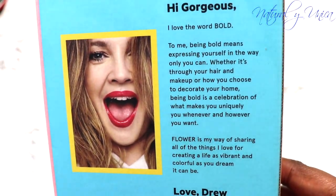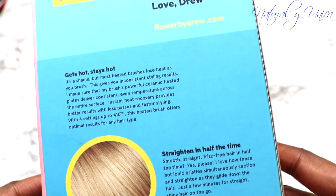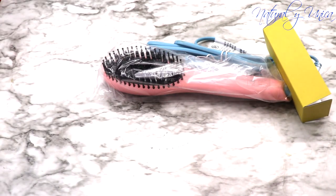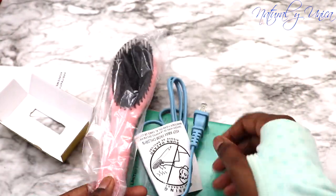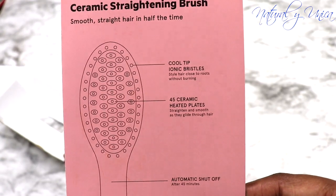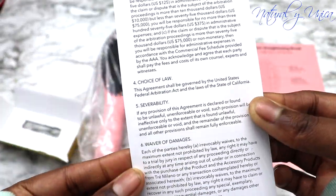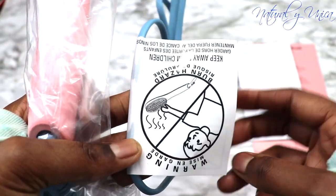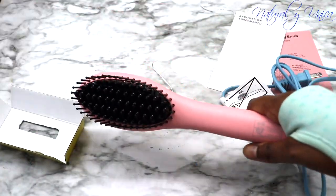Okay, so she says, hi gorgeous. She gives a really brief explanation of what she offers in this box. What caught my attention is that it doesn't come with a glove. It comes with all these instructions. It's really important to read the instructions to avoid heat damage, because you don't want to burn your hair. It also has information that is very important if you have children in your house. And what I really like is the colors. The combination of the pink and the blue cord is really nice. I like it so far.